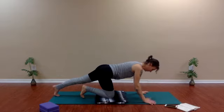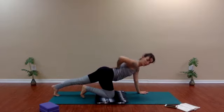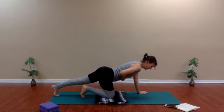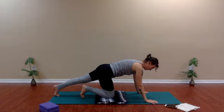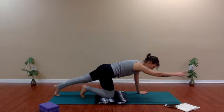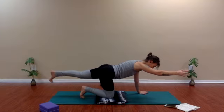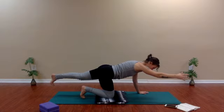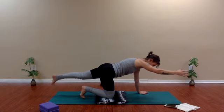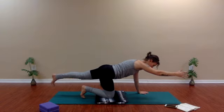Good, first thing is that a lot of times our belly has dropped and we're popping out our booty banana back here. So draw the ribs away from the mat, feel your core engage. Good, then extend your right arm and left leg lifts. Good, with your left hand and right knee, push the earth away from you. Drop your shoulders down and lift through the inside of your left thigh.